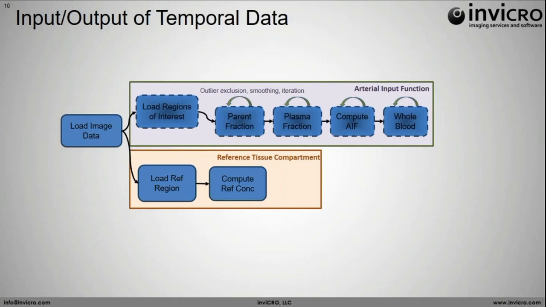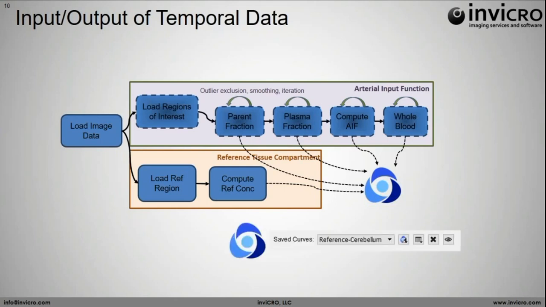As with many of our VivoQuant workflows, we've designed some of it with the iPACS in mind. If you have an iPACS and can integrate the two together, you get the best of both worlds here. iPACS being a great way to store and organize your data. If you load your image data, compute whether it's your arterial input function or your reference tissue curve, you can store these directly to the iPACS as a spreadsheet, as if it were on your own computer, and then load them back later. They get automatically associated to your image data via its data point framework, and you can retrieve it very easily that way too.